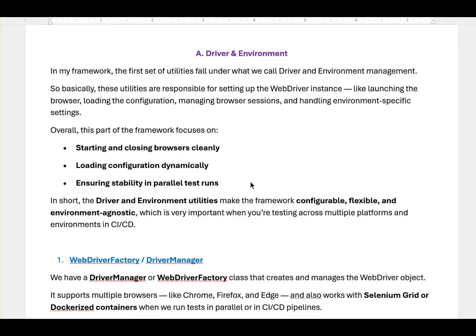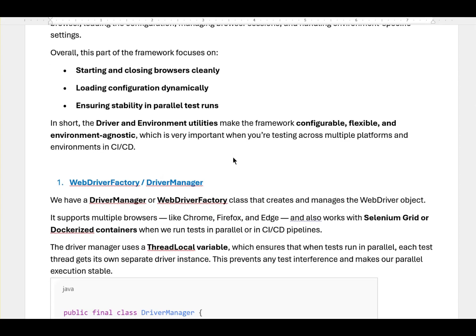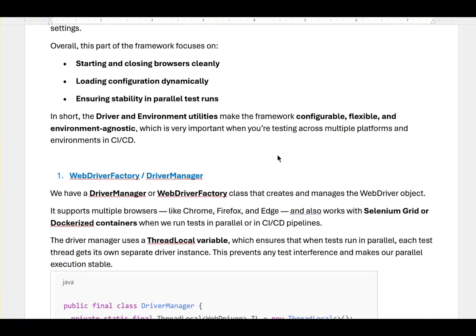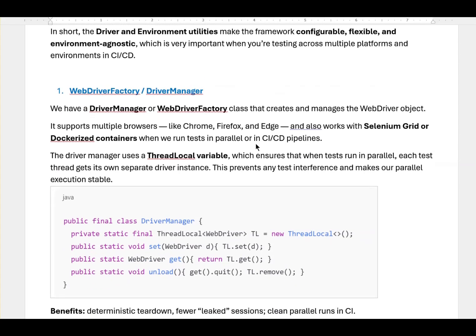Overall, this part of the framework focuses on starting and closing browsers cleanly, loading configuration dynamically, ensuring stability in parallel test runs. In short, the driver and environment utilities make the framework configurable, flexible, and environment agnostic, which is very important when you are testing across multiple platforms and environments in CI CD.